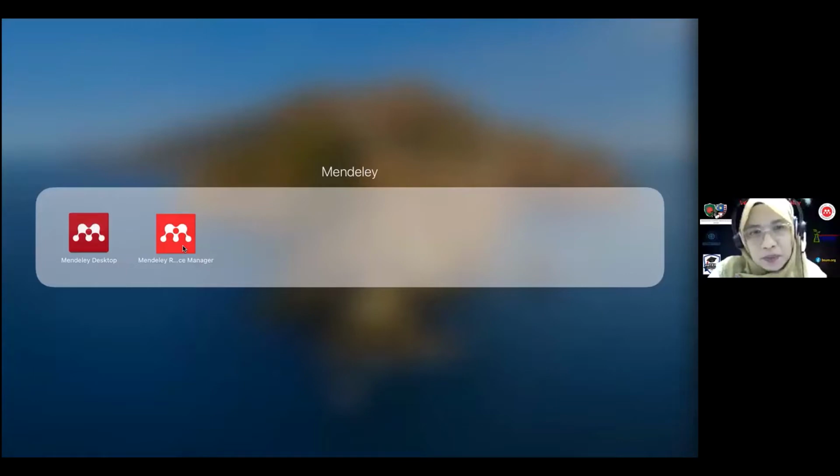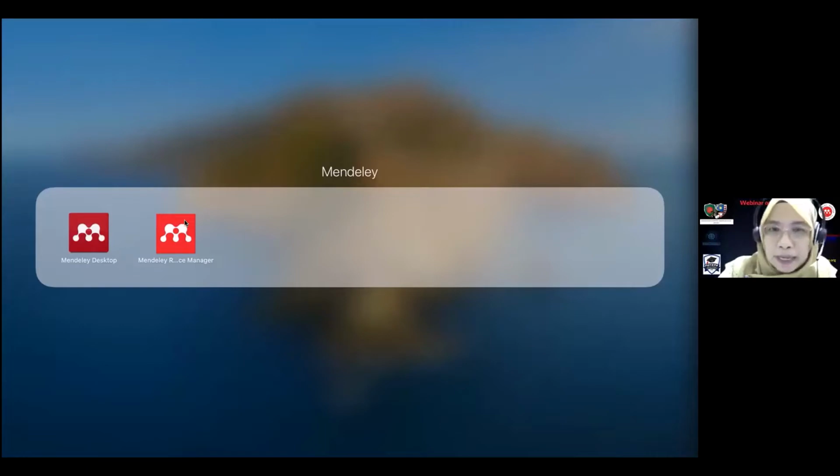If you ask me, do you need to install both of these Mendeley? My answer would be yes. Why? Because from Mendeley desktop, first you have to sign in. If you don't have an account, you have to sign up first for a Mendeley account, and then you install both the Mendeley desktop and the Mendeley Reference Manager.